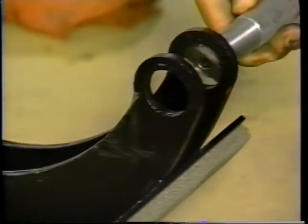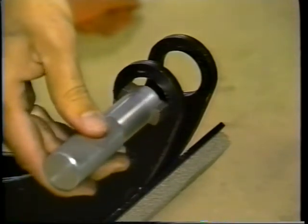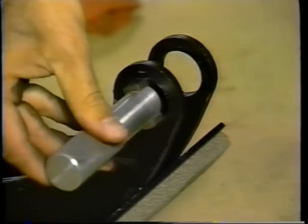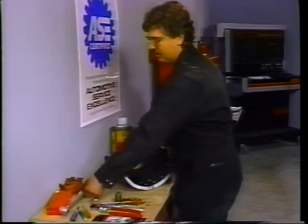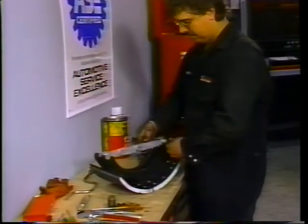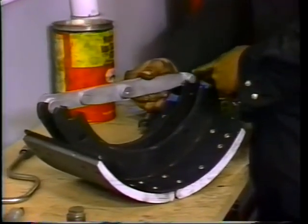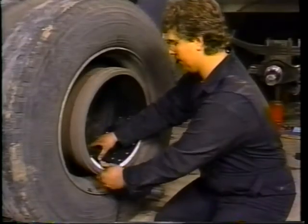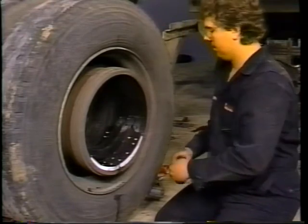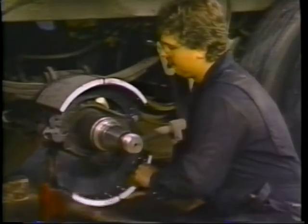Next, prepare the shoes for installation. When using regular brake shoes, use a go-no-go gauge to see if the anchor pinhole allows for proper shoe alignment. We are using quick change brake shoes for this trailer. No matter which type of shoe, use a brake shoe stretch gauge to see if the shoe has been stretched. A stretched shoe will not have the proper shoe arc and will not allow for an acceptable clearance between the shoe and the drum. If the stretch gauge is not available, place the reline shoe in the new drum, making full contact at the center of the shoe, showing 8 to 10 thousandths of an inch clearance at the cam and anchor ends.